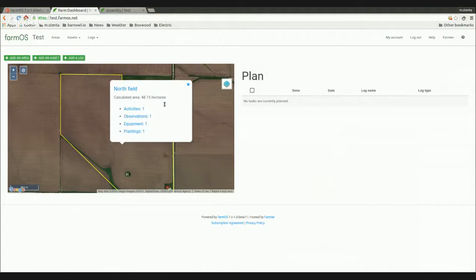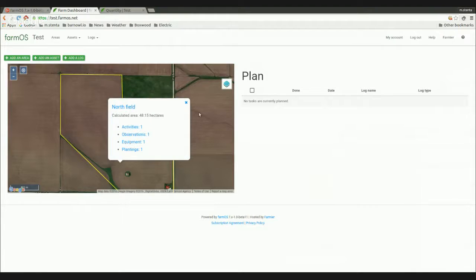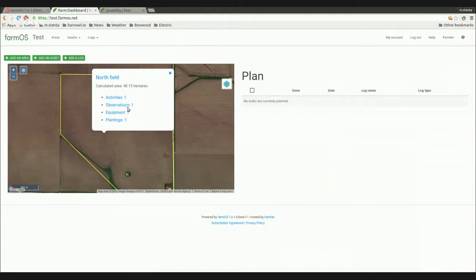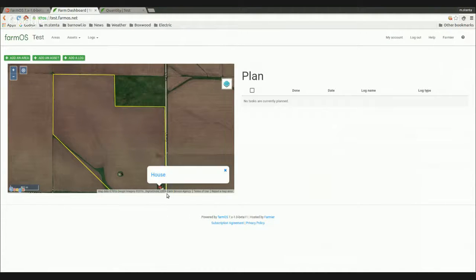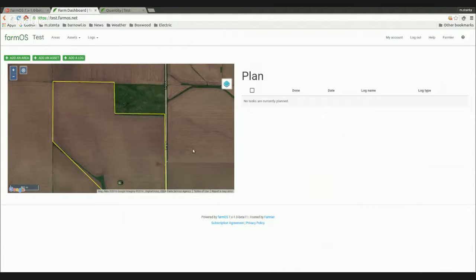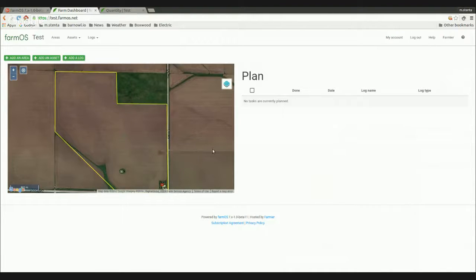As a background thing, you'll notice that it loads the name first, and then the rest jumps in afterwards. That's just a little bit of smart code running in the background to lazy load that information whenever you click on an area. Rather than loading all of that up with every area you have every time you load a map, it waits until you actually click on something. It's a small performance improvement that will make a difference on larger farms that have lots and lots of areas.